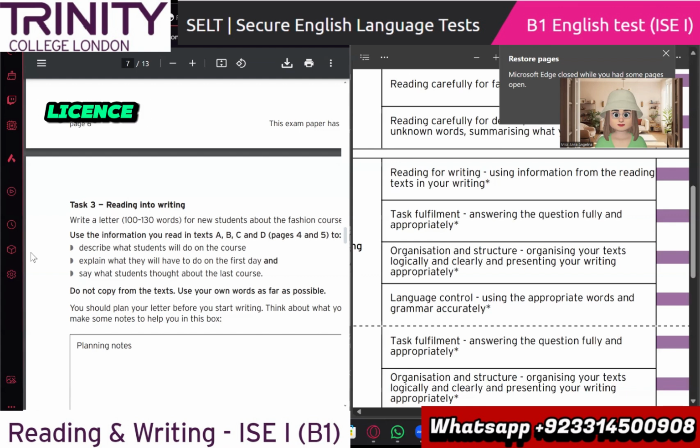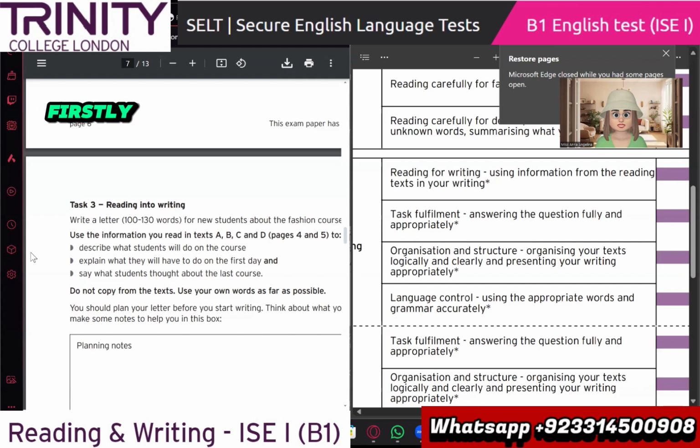Structure means writing in clear, straight sentences and presenting them well. Organization means putting things in order. For example, if you have a room and everything is messy, your clothes are everywhere, and your wife tells you to organize your wardrobe, you will put everything in order at its place, right? That is called organization and structure.